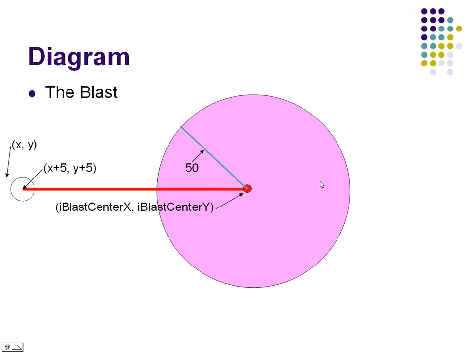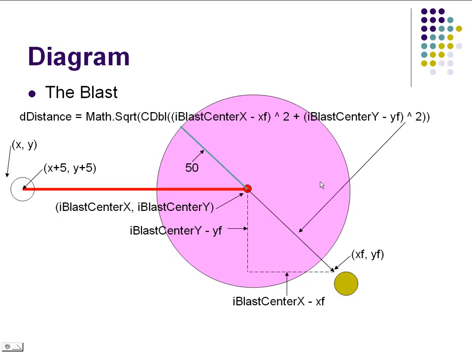Let's go through this one more time for review. This time we're going to take a ship outside the blast area. Again, that ship has coordinates in the upper left-hand corner. We want this distance, and we find it the same way — taking the difference of the Y's and the difference of the X's — using Pythagorean theorem, squaring and taking the square root. Exactly the same formula. This distance result has to be a double, that's why I put the little 'd' in front of it, because the square root formula generally produces a decimal.